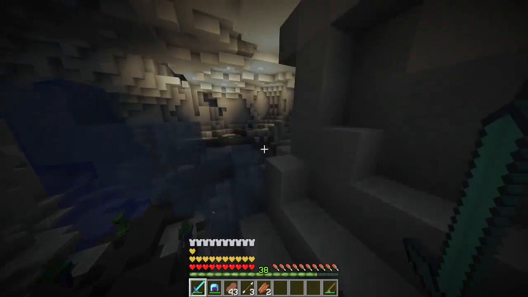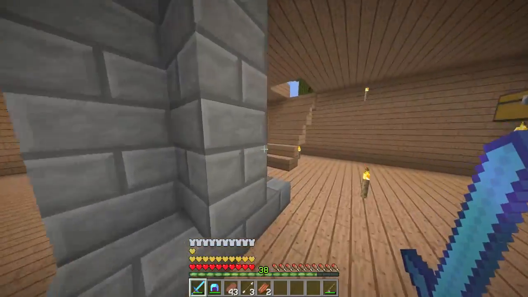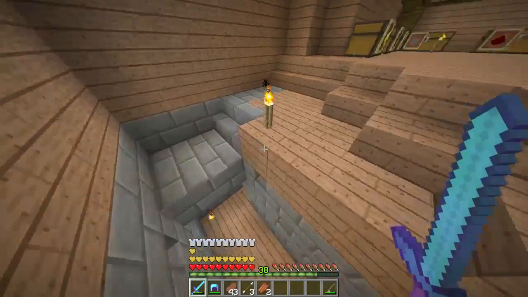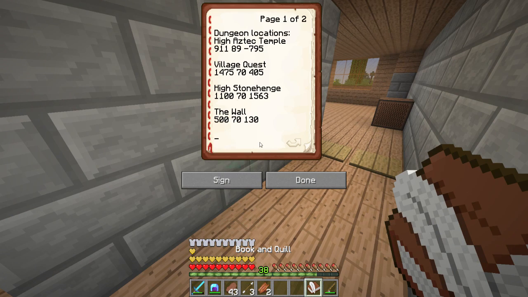Don't take damage. Don't take damage. Okay, well, it hasn't been refreshed. So we're going to have to go into our little book here and check to see some other ones. High Stonehenge, I guess I could try that one. I could do TP pause to there. So let's do that.